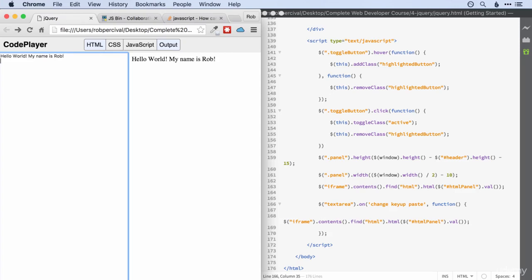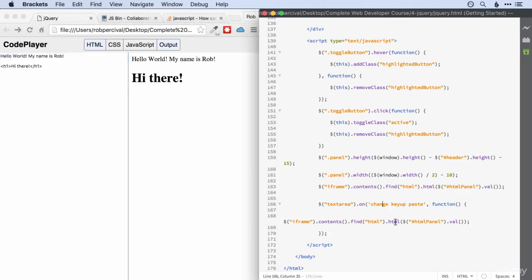And we could even put some HTML code in here. And it will apply that immediately. So this is pretty powerful, being able to do something as soon as the user changes the contents of a text area, or that would work just as well with an input as well. Great, so we're making pretty good progress.